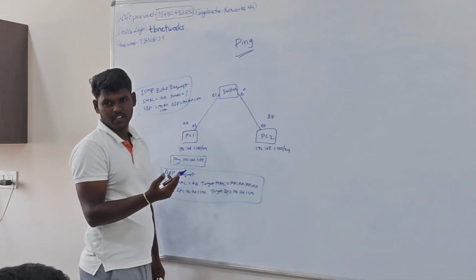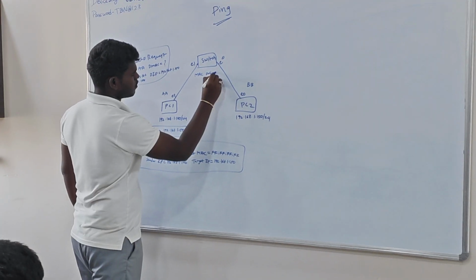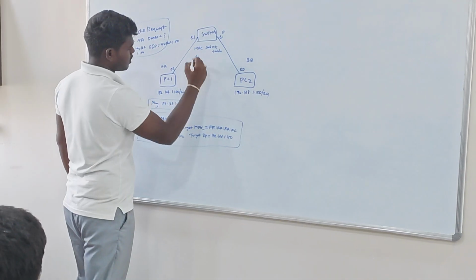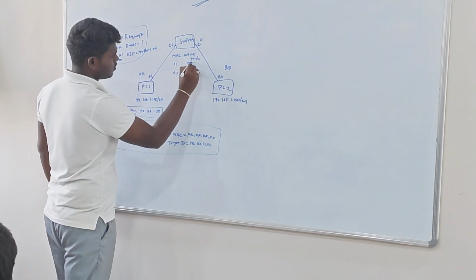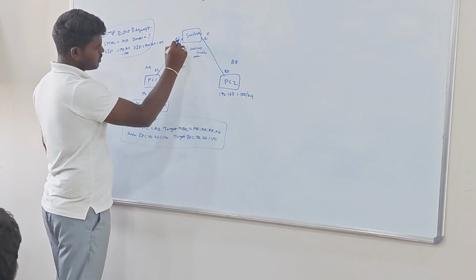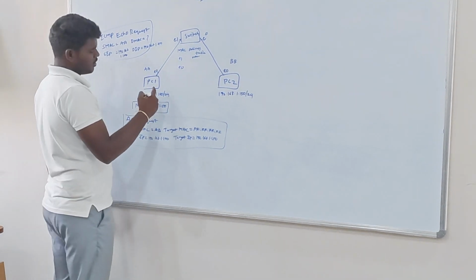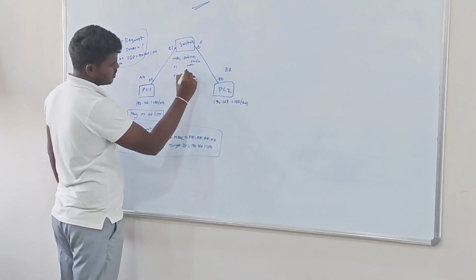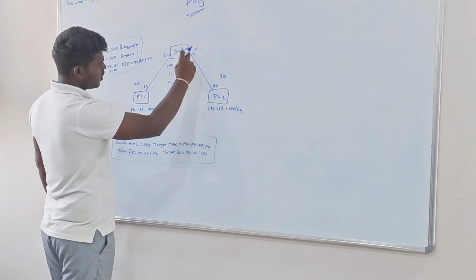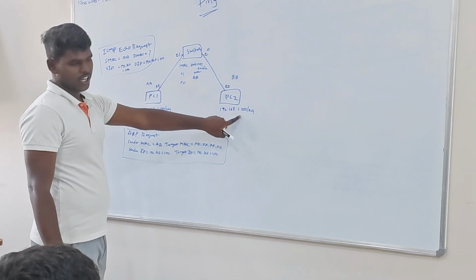The switch only understands MAC addresses, so it contains a MAC address table. In this, it contains interfaces and MAC addresses. Since the ARP request packet is hitting the switch, the MAC address table will learn the sender MAC address AA. It stores it in the MAC address table and broadcasts to PC2, and PC2 will notice that this IP belongs to it.